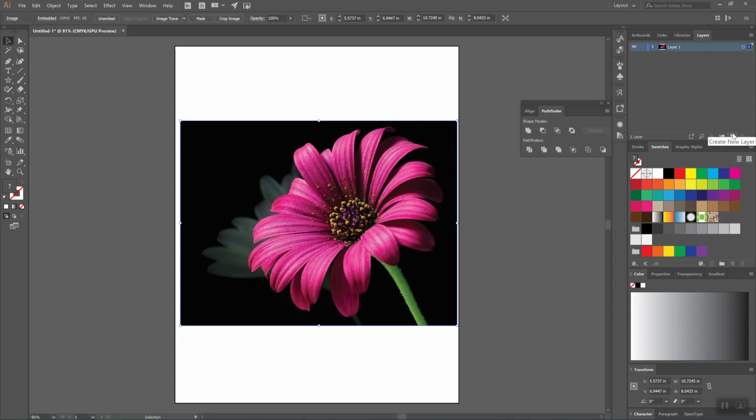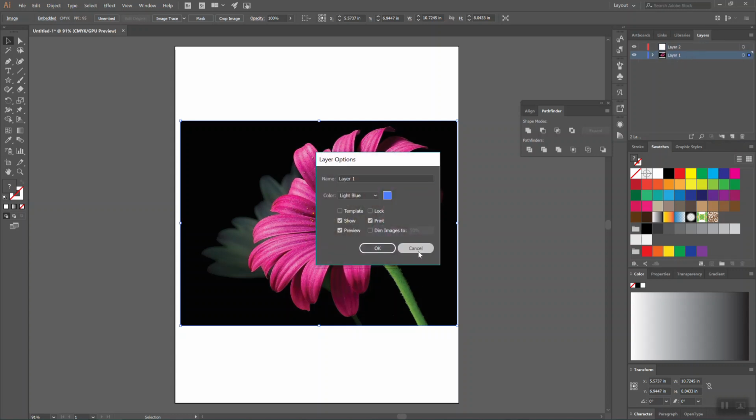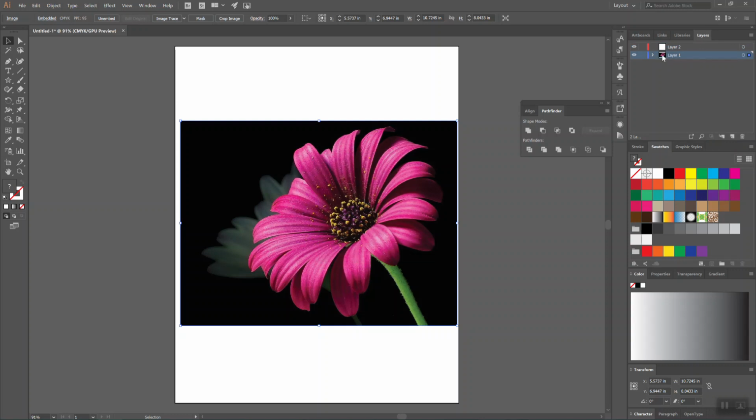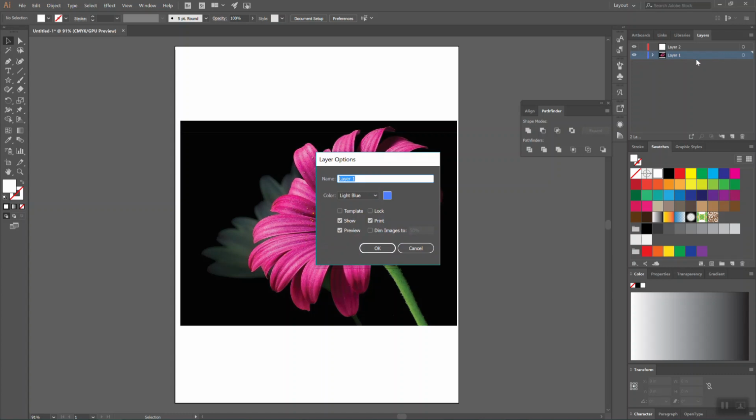So over in my layers panel, I'm going to hit new. And remember, new, this universal symbol, is like a square with a triangle in the corner. So create new layer, and then we get layer 2. And then layer 1, I'm going to double click on the layer, and you generally want to double click where there's no text and also no little image or any little symbol. So you double click in kind of this empty space.